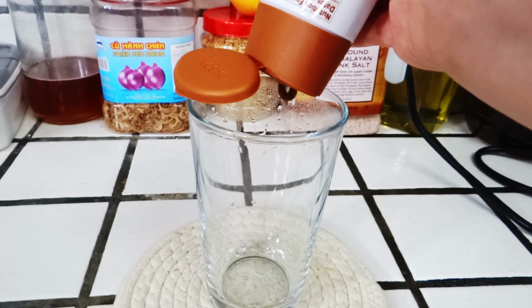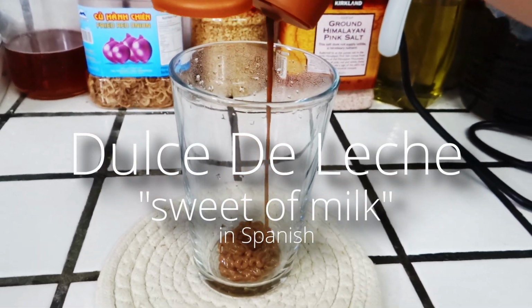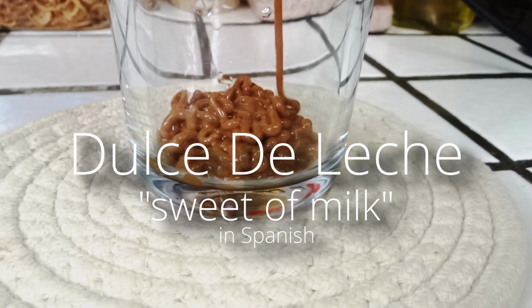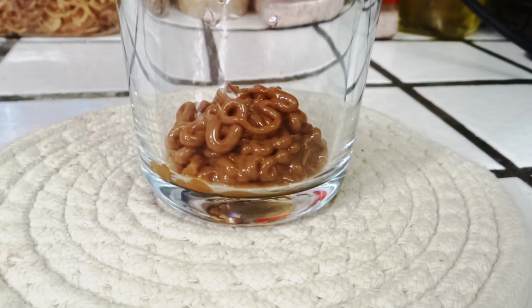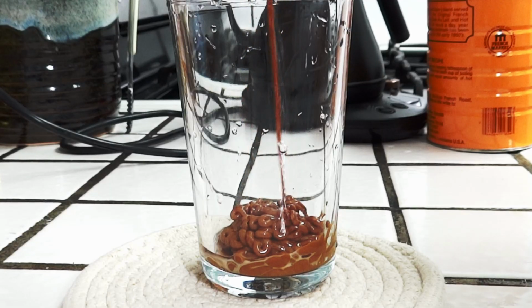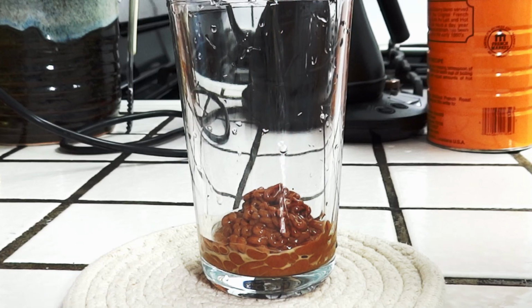Pour in the dulce de leche to your cup. Dulce de leche, for those of you who don't know, is sugar and milk heated together until the sugar caramelizes and the milk proteins undergo the Maillard reaction. Sometimes, people make it from heating up sweetened condensed milk. Dulce de leche is very common in Latin America, used in all types of desserts, for instance alfajores, cakes, or as a dip for churros.